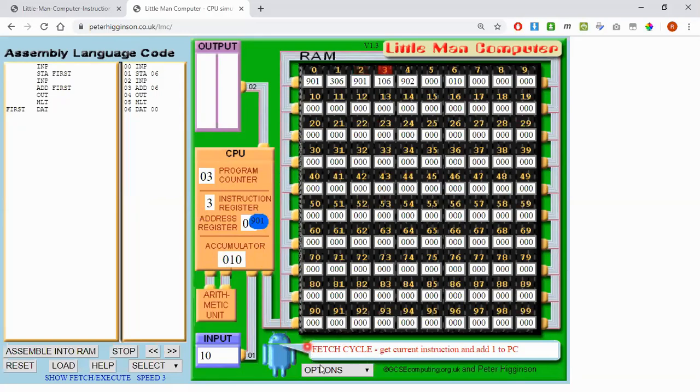Here is the fetch cycle again, you can see here. Now it needs more input, okay, so let's give it 4. So we're expecting 14 at the end, right, because we had 10 and then 4 and we're adding. Okay, so this is worth looking at, the address register. That's where we stored the value the first time, in number 6. So that's why it's telling us here that we need to go to number 6. To add to the accumulator the value that was in address location 6. These are all the locations from 0 to 99.